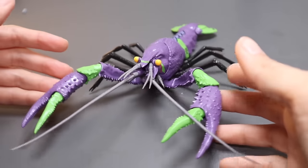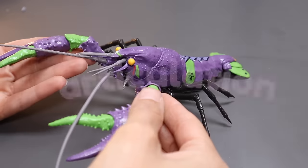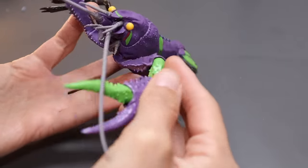Okay, so here is the little guy all snapped up and put together. This is what it looks like. Now let us take a look at the articulation. So this guy is quite poseable. He has a lot of individual joints, so that's pretty cool.